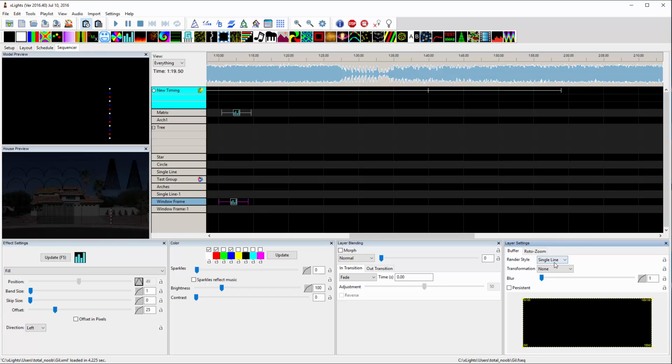But for the window frame, I guess that actually, yeah, single line works better for the window frame. If I put it on default, it's just going to go straight across like that. A single line if you want to go around the window. So if I copy this over to the second window, I actually got this idea from somebody on the forum who was trying to produce an effect, and I immediately noticed that I could just add these options and be able to do pretty much the same thing he was trying to accomplish.